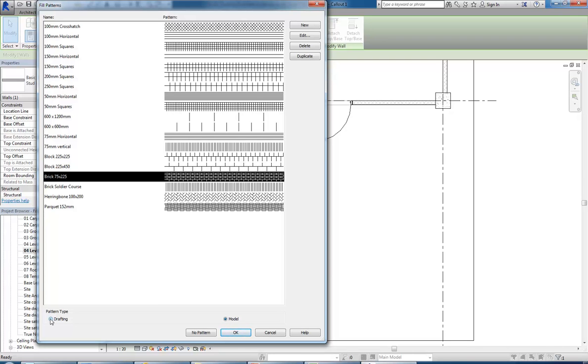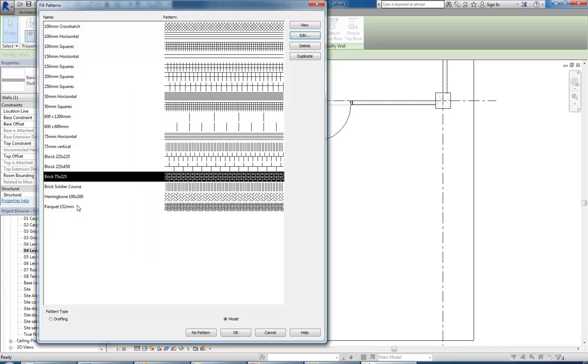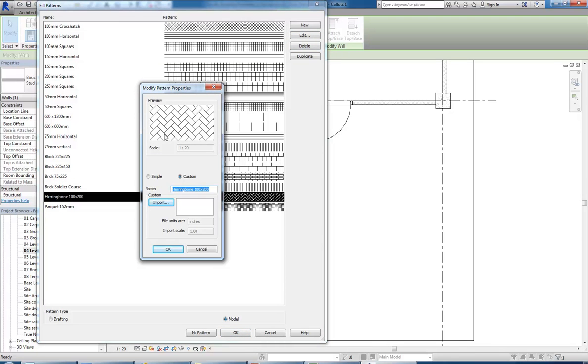So I just tell all my students in all my other classes, never use drafting for surface patterns, always just use model, which is the default option anyway, so that's fairly easy. And remember that they are basically a drawing of the material. So for bricks, you're going to get a drawing of brickwork, an elevation. So for herringbone, again, you get a drawing showing you the way that that brick pattern or timber flooring, whatever it is, you've got in the herringbone pattern, it's a drawing of that.